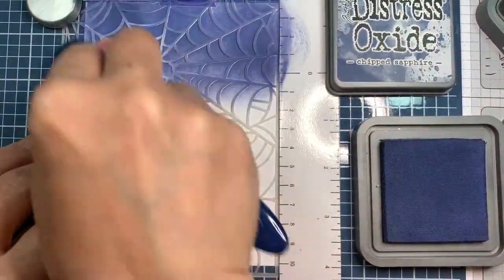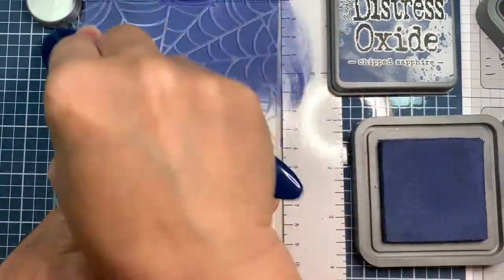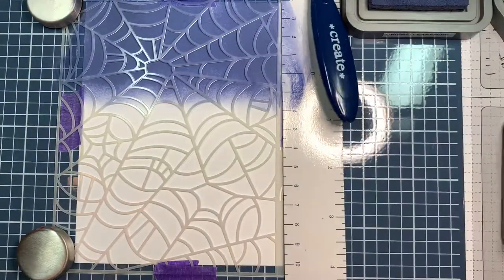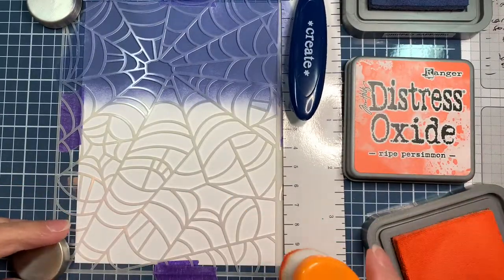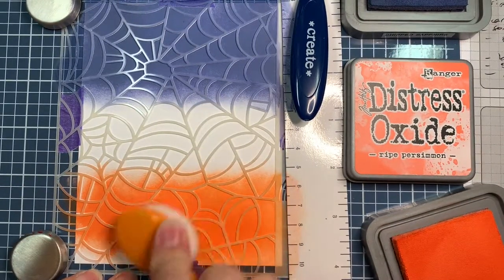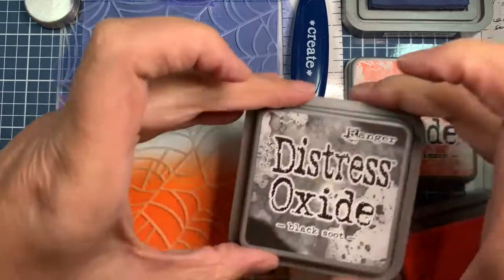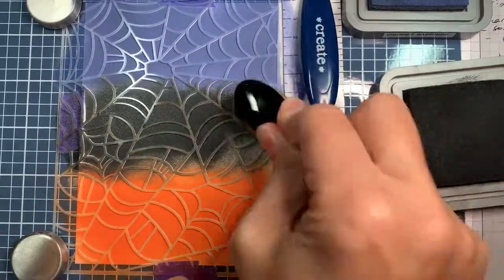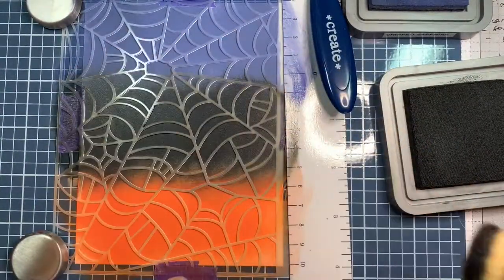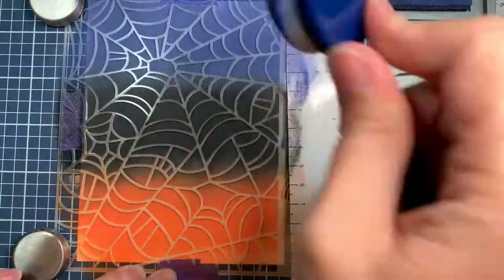I apply a really even coat of color on both ends of the cardstock, then come back and apply the center color, and touch up the top and bottom colors again. I wipe off any extra ink on a microfiber towel so my orange doesn't contaminate - because I'm using black in the center. You get a really seamless blend. Distress Oxide Inks are super easy to blend - if you had trouble with regular Distress Ink, you want Distress Oxide Ink. Anyone can do it.